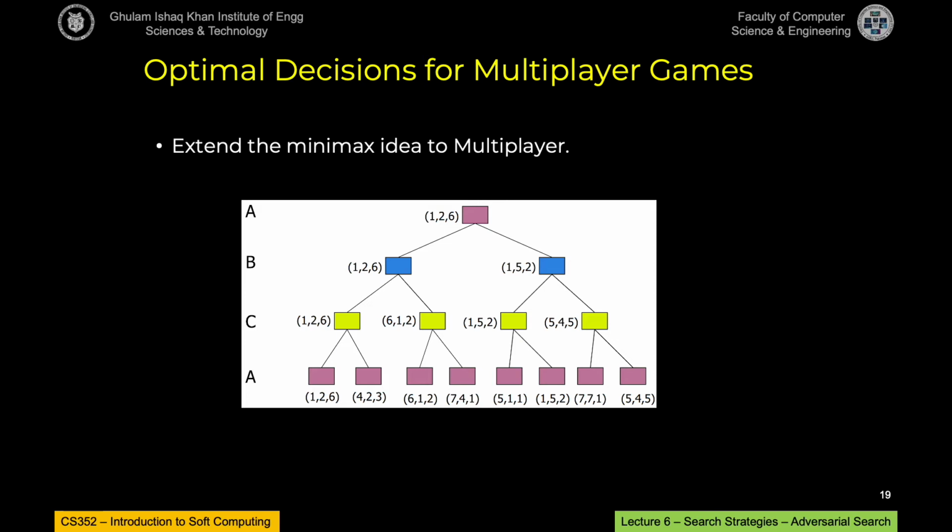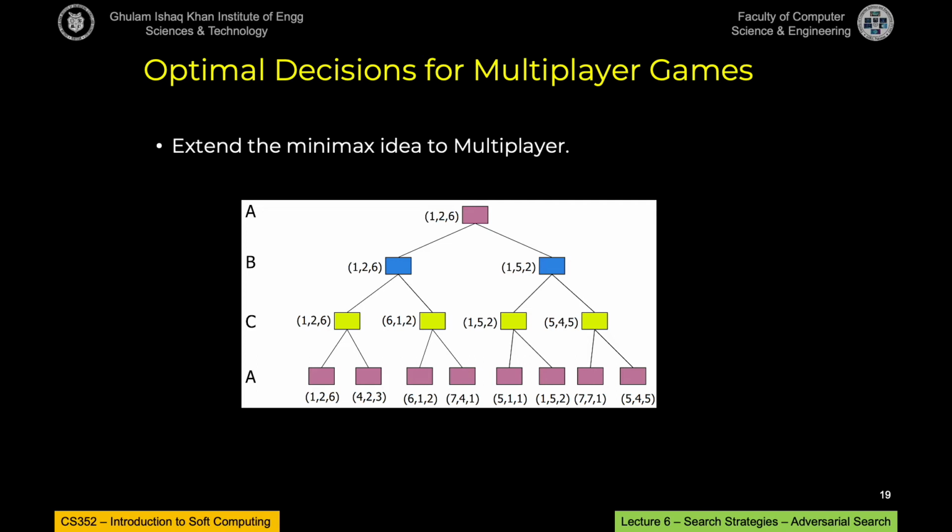With that difference in mind, we can simply extend the idea of Minimax at each level, where you just pick the one that maximizes your own utility, and let's forget about other utilities at the moment, although that may come into play during a game. So let's take the simplest case. It is a turn of C to choose a value for a node. Let's take the leftmost node of C. The node of C is in yellow color, and C has to choose between 1 2 6 and 4 2 3.